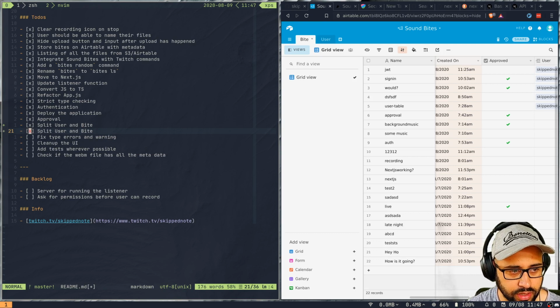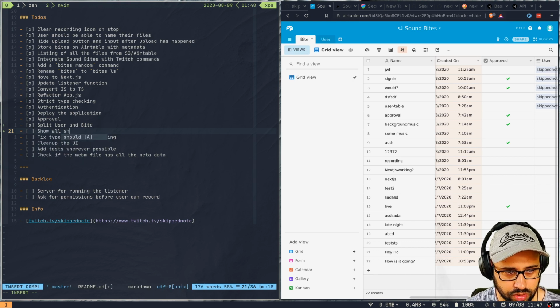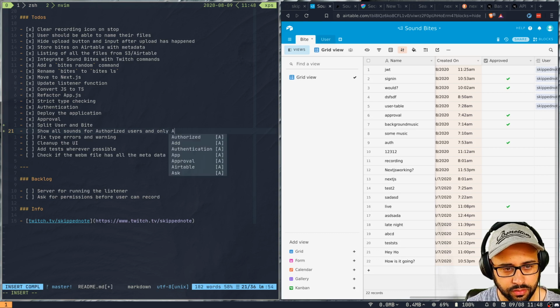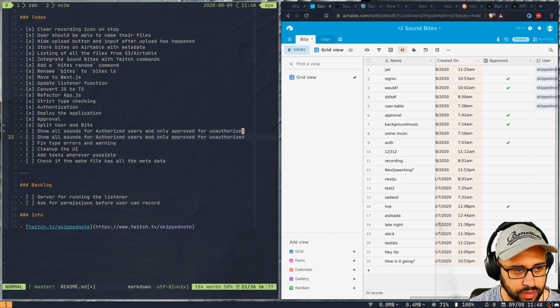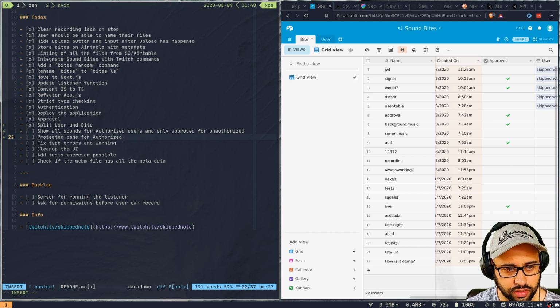And then the next thing we want to do is show all sounds for authorized users and only approved for unauthorized. And the next one would be a protected page for authorized users to approve sounds.